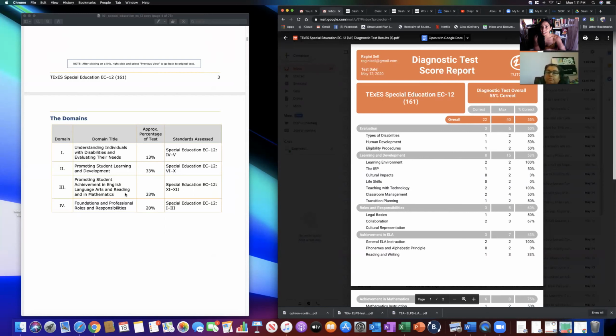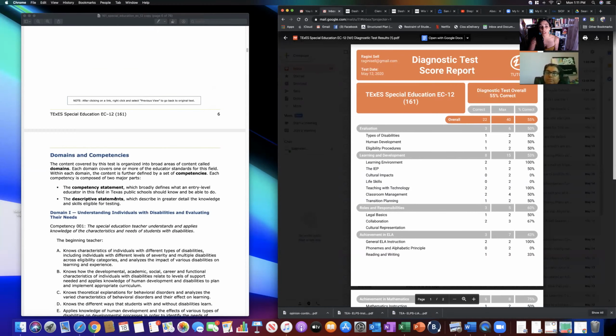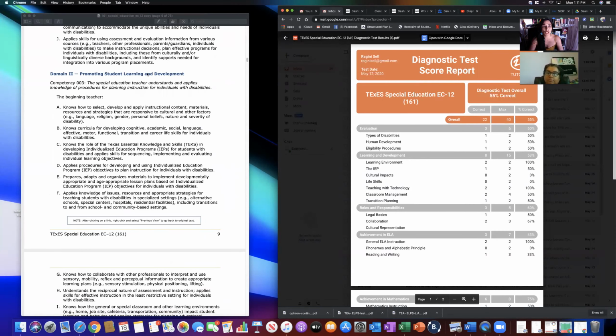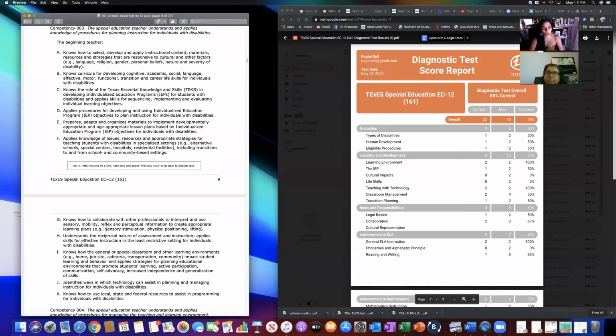And so the way that I like to use these two PDF documents, the one that used to be provided by the state for us to study, which is now gone, and the one from Mometrix, is using the standards. I'm going to go specifically to domain two, because that's the one that is a bit more challenging for test takers: promoting student learning and development. So going through these areas and looking up terms in each of them, making sure that you understand each standard individually. And what I tell all of my students is, if you could explain to someone in your own words what the standard would look like in your classroom and what sort of things you would need to use and do in order to achieve it, then you know that standard.